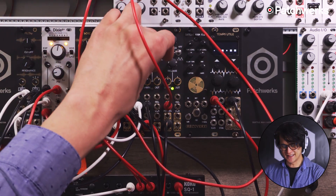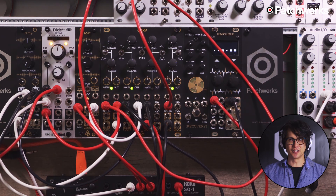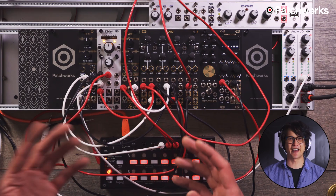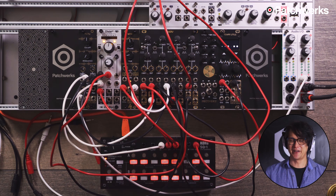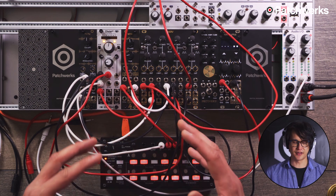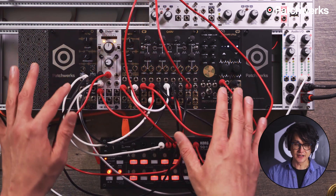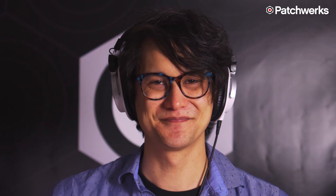Essentially we have this really small setup with a lot of sound-creating capabilities, and importantly it's rhythmic. If I didn't need to use any rhythm, I can just loop these and we have this really fun 'anything can modulate anything' patch, but I'm very rhythm-based. To have Carve that allows me to send in gates to trigger these events rhythmically is super important to me, and it's also very experimental with an easy-to-use interface. I'm excited to see what y'all do with this. Have a great day — always feel free to reach out via email, stop in the showroom, or give us a call. Happy patching.